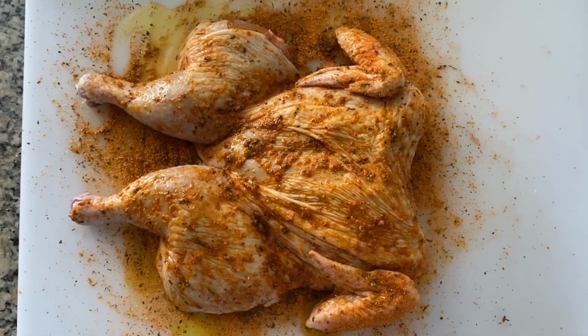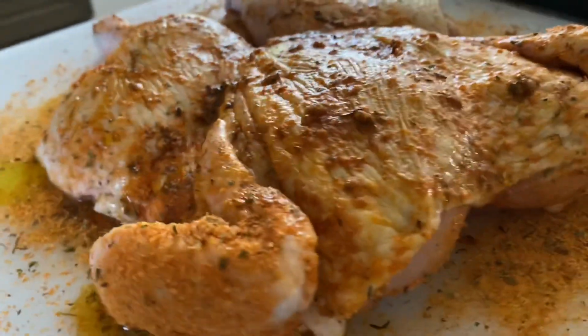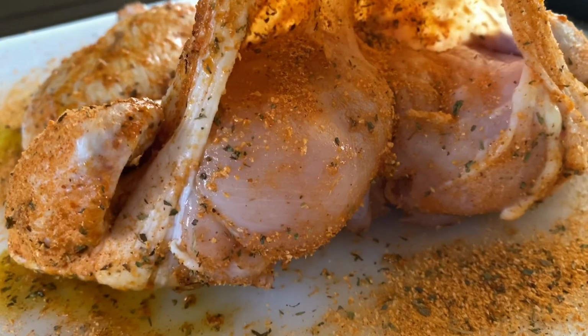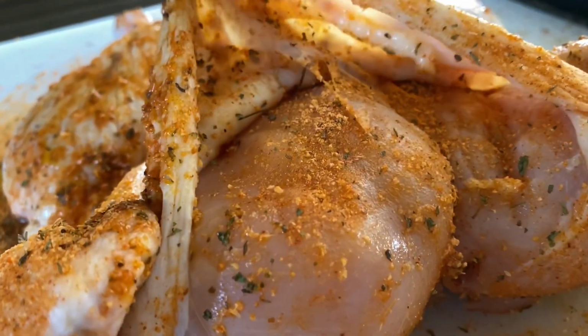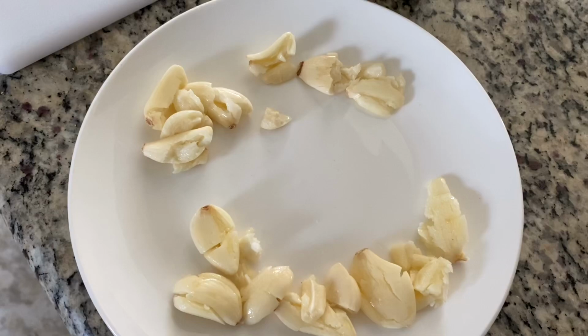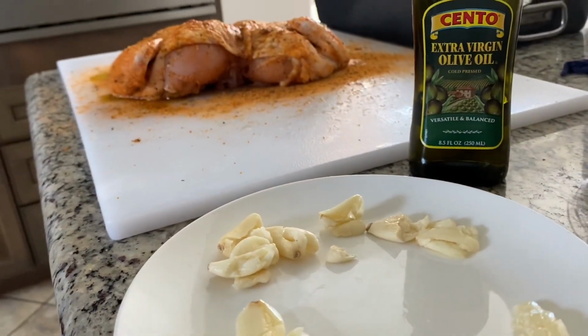and good. Then we're gonna take a spoon and we're gonna separate the chicken right here from the skin. You see? And I put a little seasoning on the inside of that. And I'm not just gonna put seasoning, I'm gonna put bruised garlic underneath that skin. That's about 6-7 pieces I'm gonna put on each side. And that's gonna bake and just go throughout the chicken.